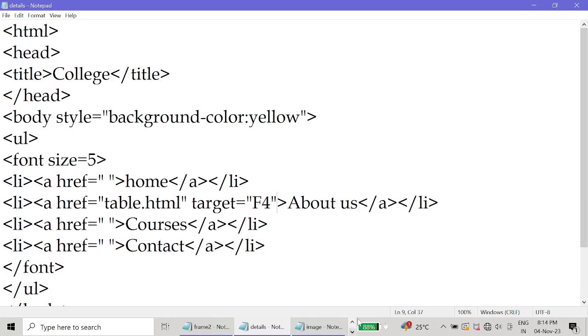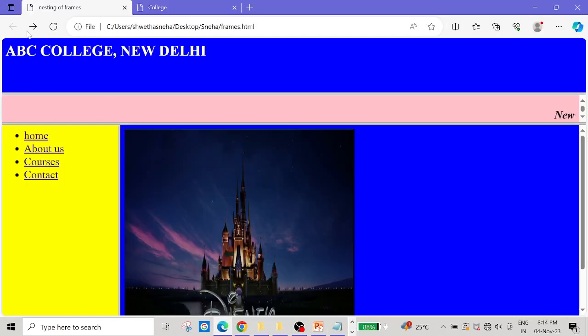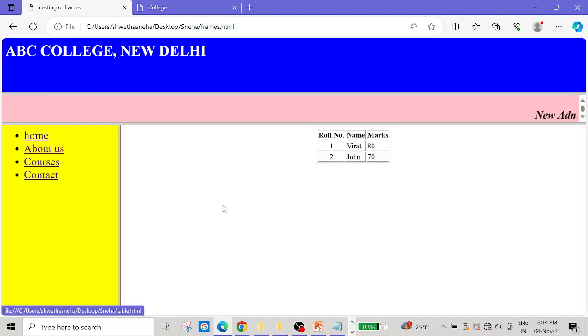And now you can see that when I click about us, the result is present in the fourth frame because I gave the target as F4, which is the reference name for the fourth frame.